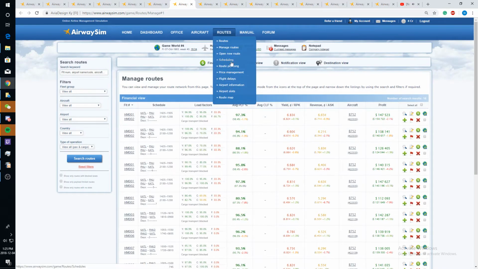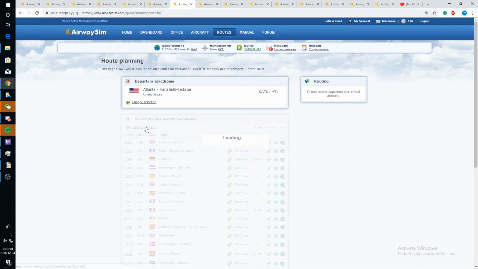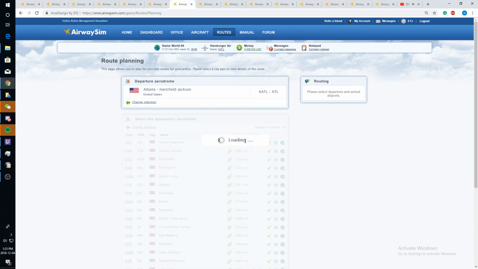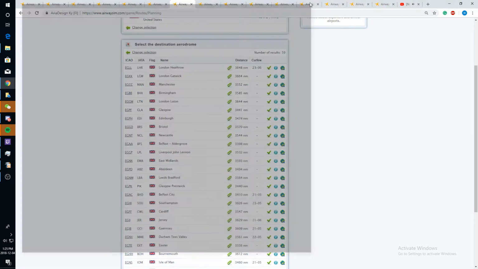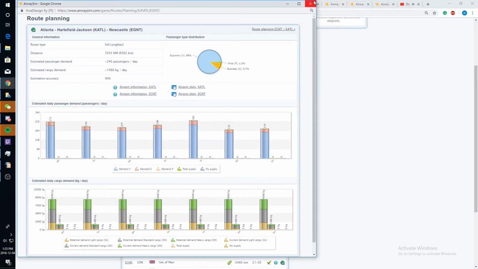Anyways, going on to opening the route, I believe I have scouted out some demand in Europe. Specifically, it'd be a lot faster if I found the United Kingdom. And here we go. I believe there were some routes in here which have a very decent chunk of demand, Newcastle specifically. And yeah, there we go.